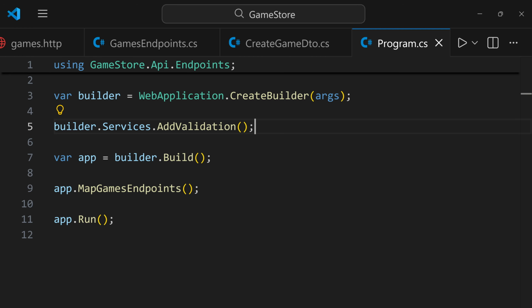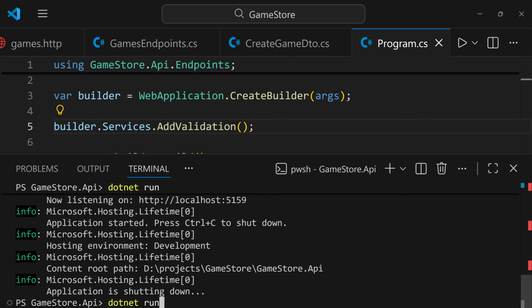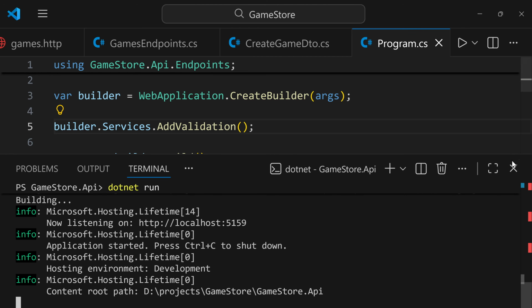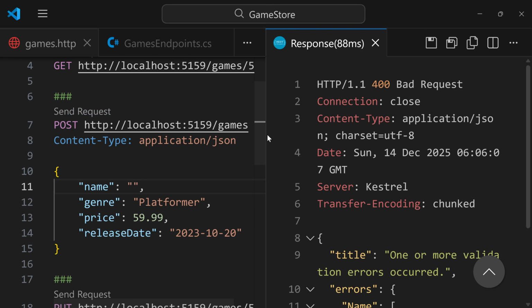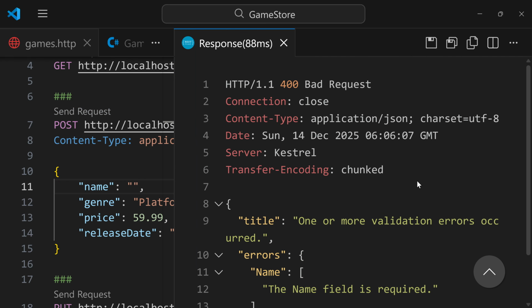Now if we run the application once again, so let's just do dotnet run. Okay, let's go back into games.http and let's try out once again this post request that has no name. Let's hit send request. And this time, as expected, we are now automatically getting a bad request.